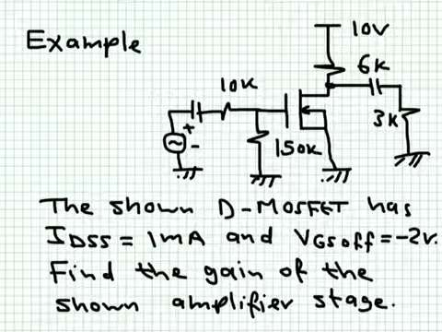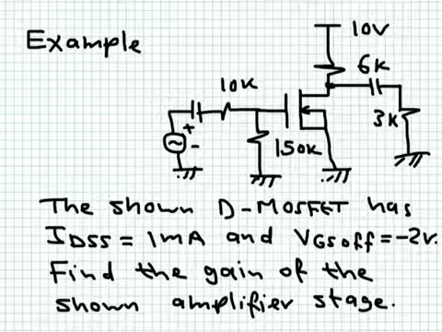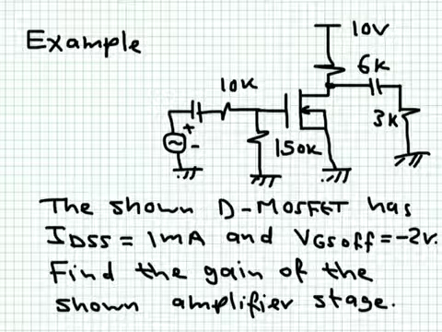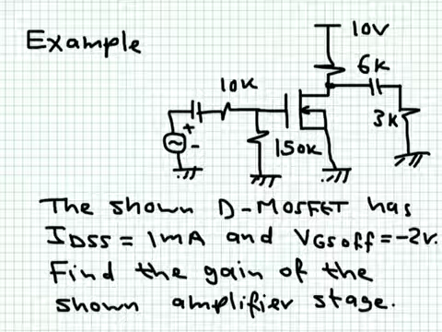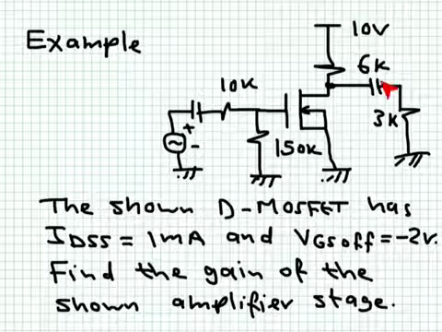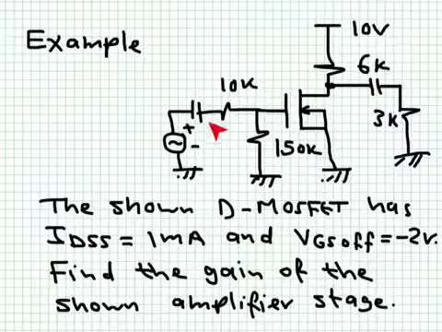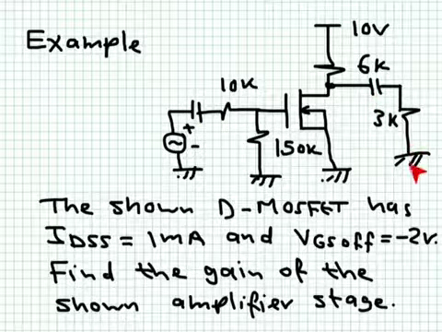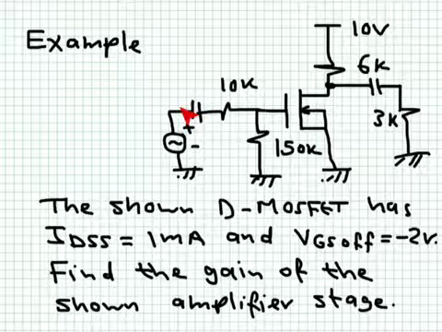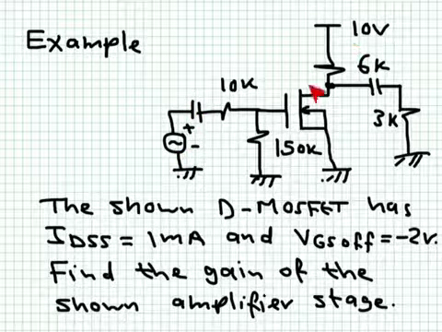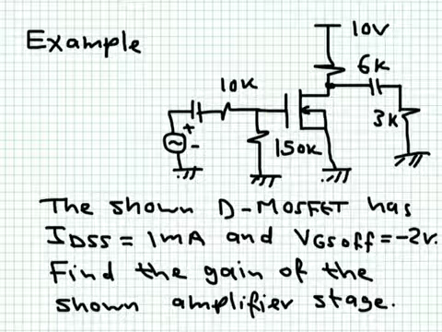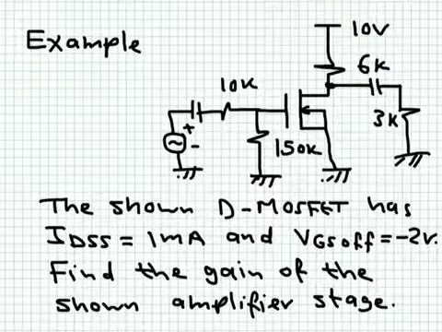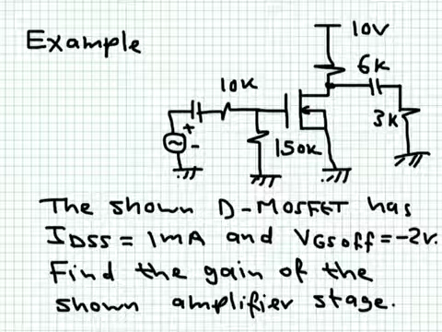As I said earlier, you first have to determine the DC bias point. So you have to determine the voltages and currents everywhere in the circuit when there is no AC. When we are handling the DC part, this capacitor is an open circuit, and this capacitor is an open circuit. So we are disconnected from the load resistor and from the AC source. We can find the current flowing in this circuit, we can find IDS, we can find VGS, and this will give us the point on the saturation curve so we can determine gm.